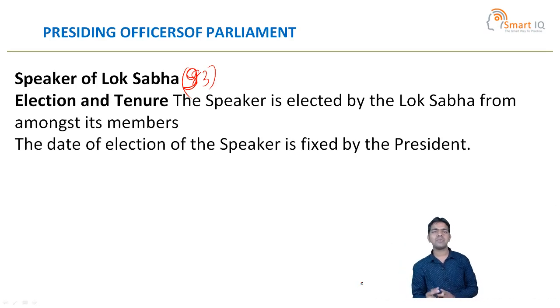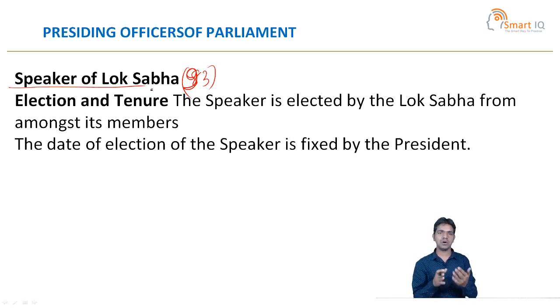And now, the presiding officer of the parliament. So this is very important. The presiding officer means the speaker in the Lok Sabha and the chairman in the Rajya Sabha, along with the deputies. First we will look at the speaker of the Lok Sabha. Article 93 talks about the presiding officer of the Lok Sabha, that is the speaker of the Lok Sabha. He plays a very important role, and the ex officio chairman and deputy chairman hold the same in the Rajya Sabha.